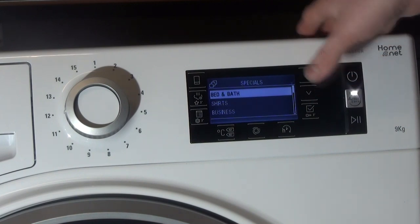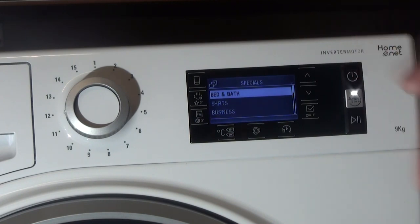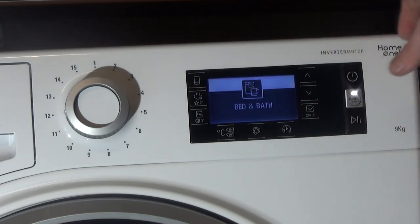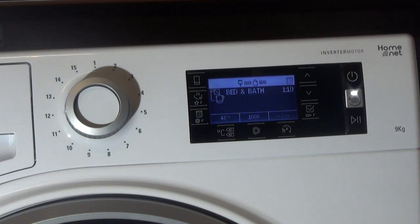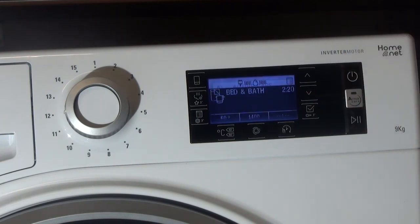which will allow you to wash bedding or towels with a full load. Sheets that have been used for 7 days at 60 degrees, and it'll do 3 rinses as well. It's quite a short cycle because it's only about 2 hours 10. Activecare, this is where Activecare is different on this. Instead of it being 20, it's 40 degrees with Activecare. Take it off and let it go to 60. It's 2 hours 20 as normal bed and bath.